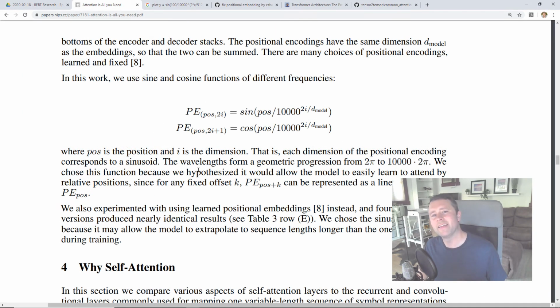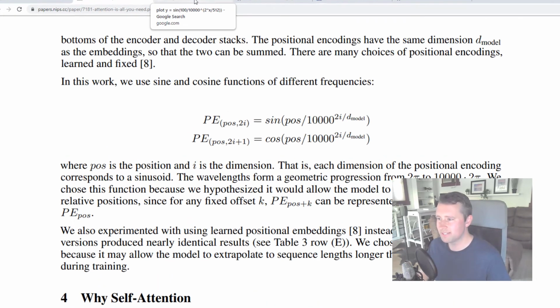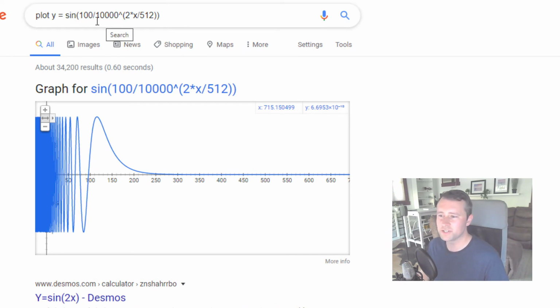So I mentioned earlier that these encoding vectors are generated by this fixed function. And if you go back to the original Attention Is All You Need paper, here's the definition of the functions that they use to generate these fingerprints for the different positions. They're pretty convoluted. I was tempted to talk us through the function definition, but I don't think it's important enough to go into that much detail. Here's what it looks like. You can plug it into Google. I did it here for position 100. So it's just a sine wave that starts out at a higher frequency and then gets lower frequency.